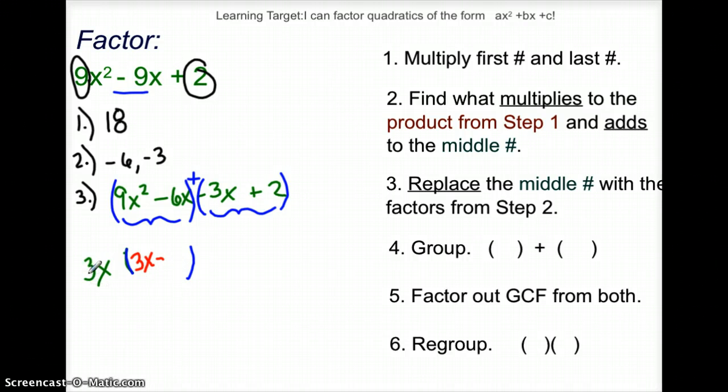Minus 3 times what will get me back to the 6? 2. And he had an x, and I'm taking an x away, so he's bumped down to just a number with no variable attached. All right. Now let's see what happens on the second group. I know that over here on the second group, I'm supposed to end up with the same thing, this 3x minus 2, so grouping will work.